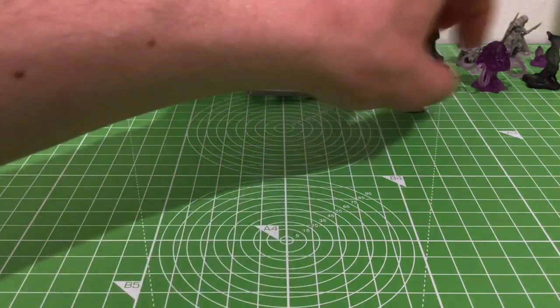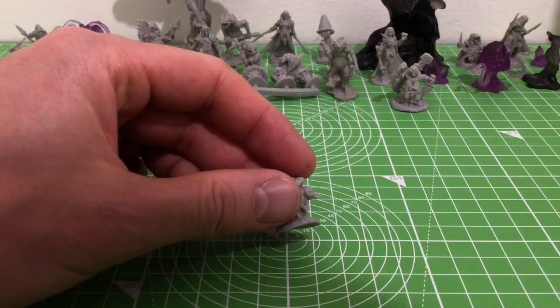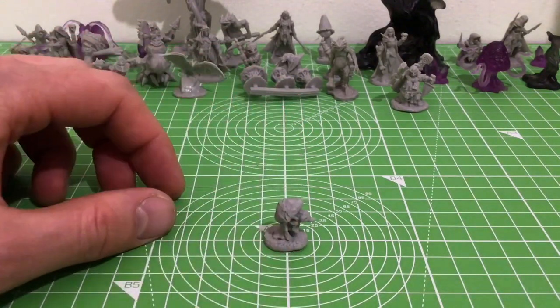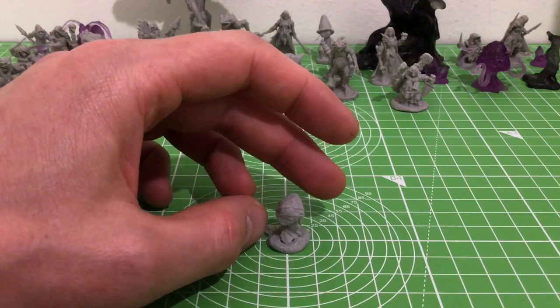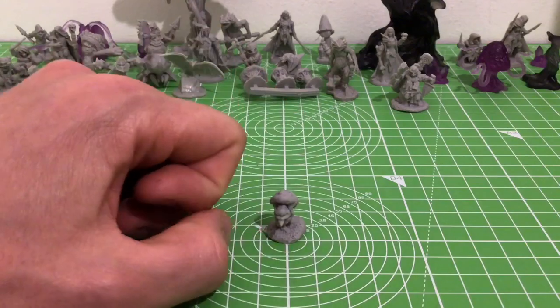Pretty cool. And he came with this guy. And I have absolutely no idea what that is, but it's sticking its tongue out. Cool. Nice little piece.